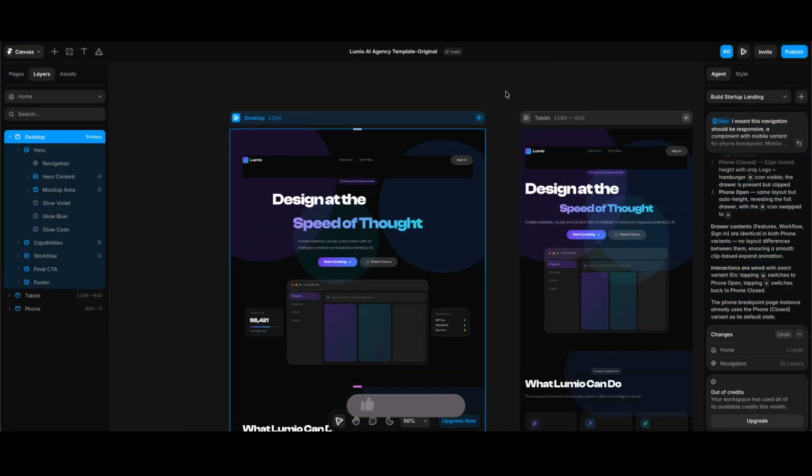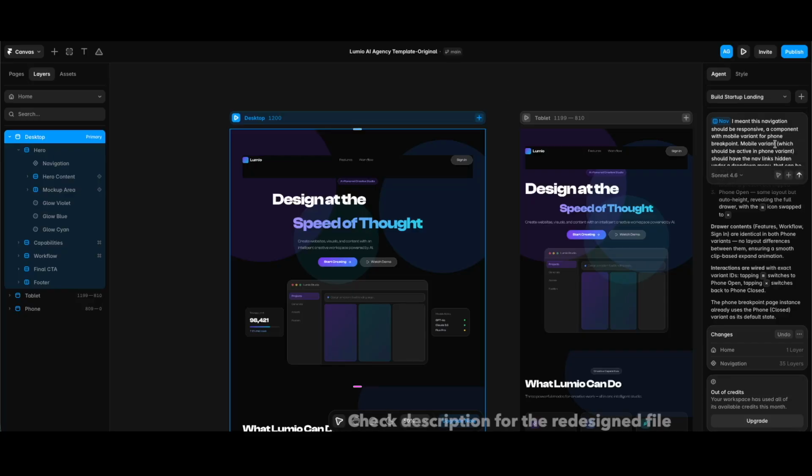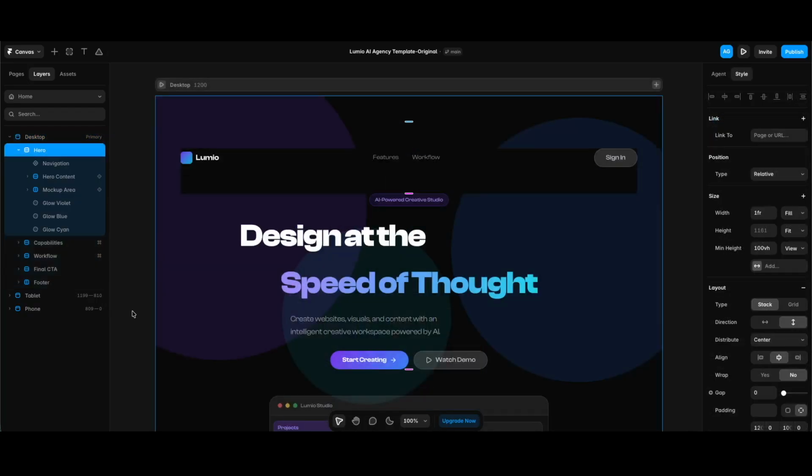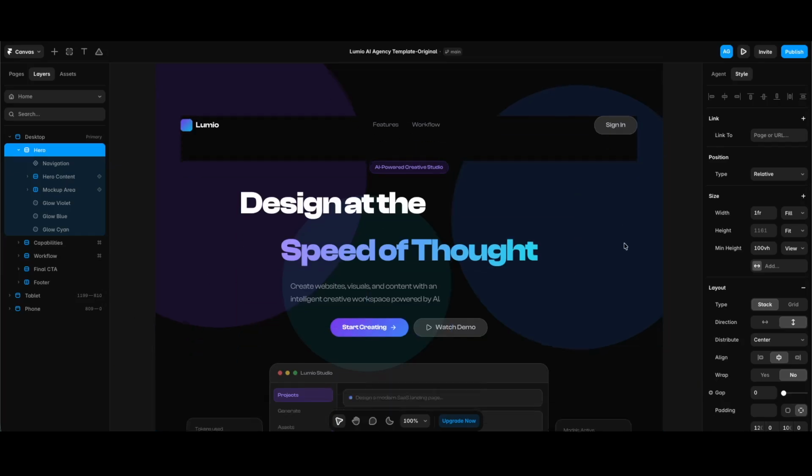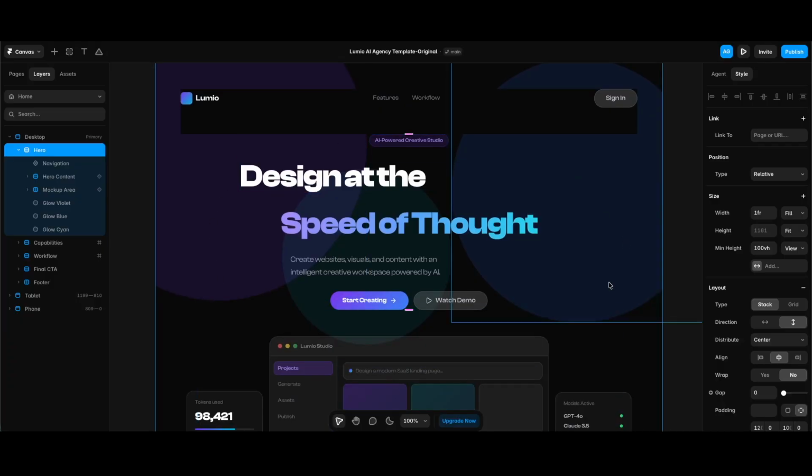I used Sonnet 4.6 model and went for a dark mode design. I wrote a detailed prompt with the help of AI, describing the sections, and it did a great job. Except some obvious layout errors like the background of the navigation and some alignment issues in the text and other elements. But it is certainly a high fidelity starting point with some nice appearance scroll animations.